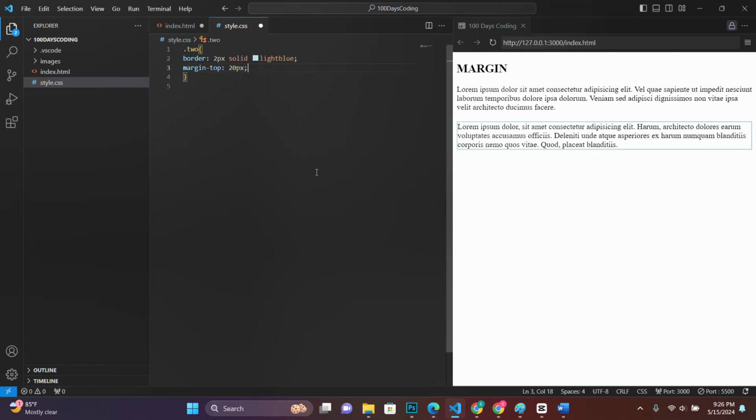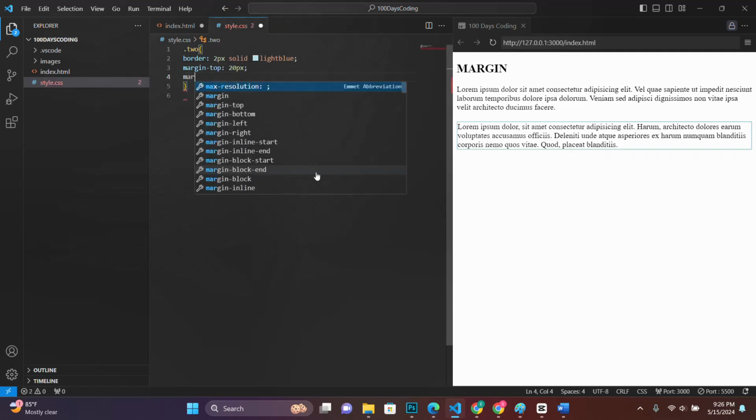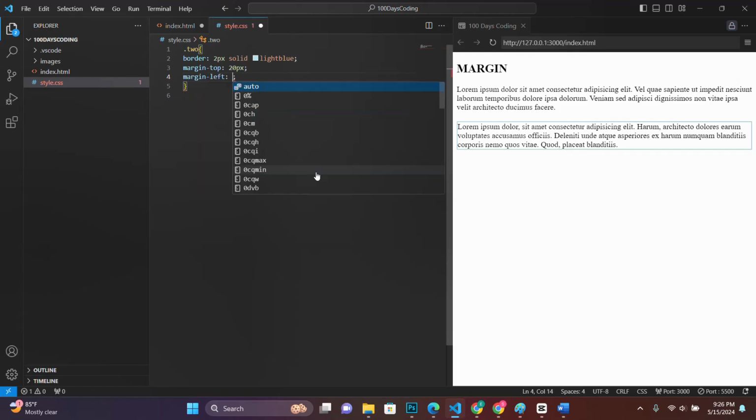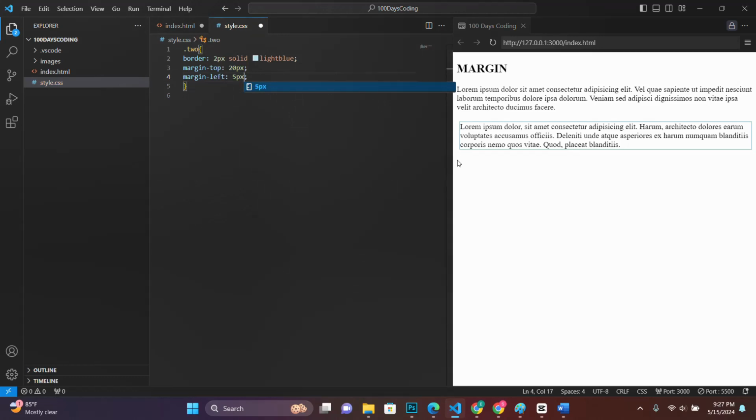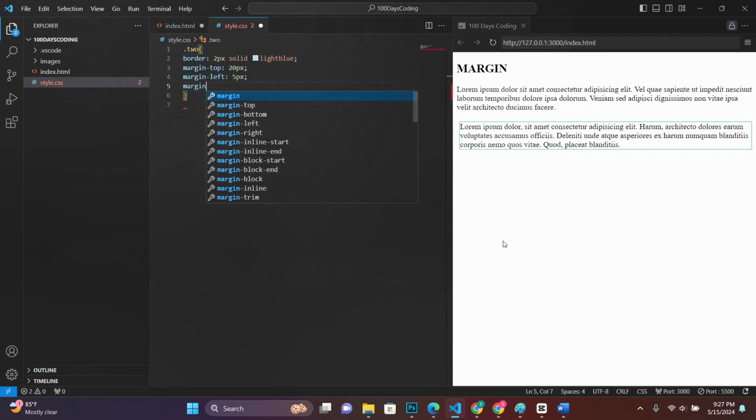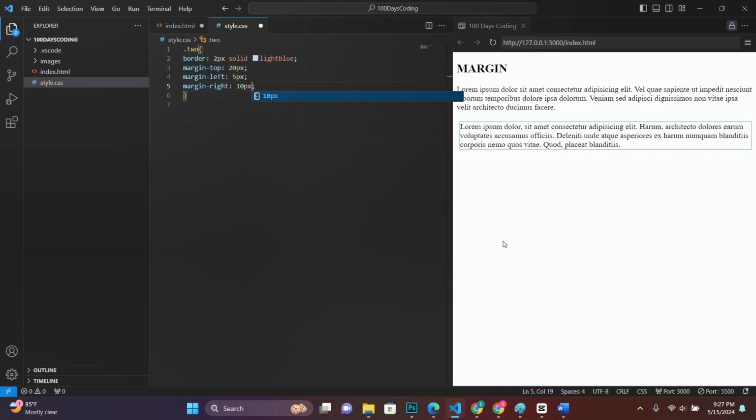So we can also say margin bottom will not be visible, but we can say margin left, and then we'll give it maybe 5px. And then we see that we have 5px margin here. We can say margin right, and let's give it maybe 10px, and you see that we have 10px margin right.